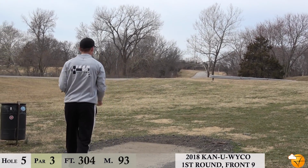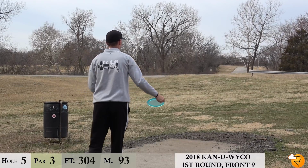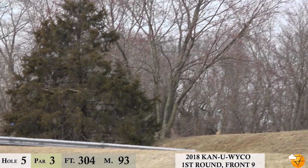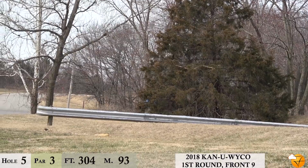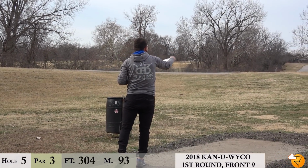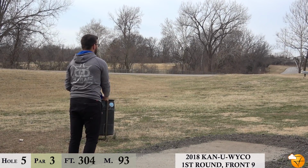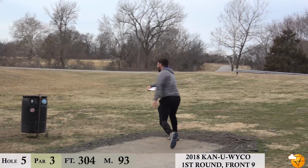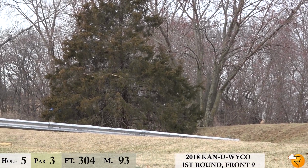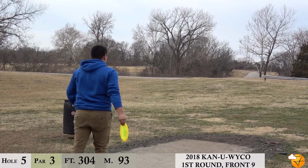Andrew's looking at the right-hand backhand. He's trying to go around the pine tree. And that was kind of skippy. Looks like he's down below the basket. Should be pretty good. Robert also lining up that backhand. And he has played it wide and gets a really good skip down to it, in the circle. Very good setup.